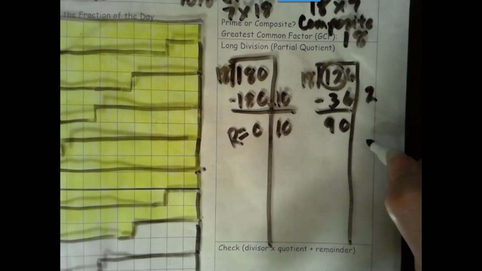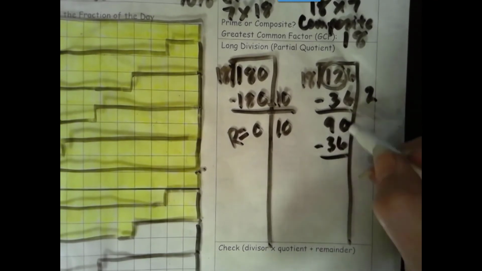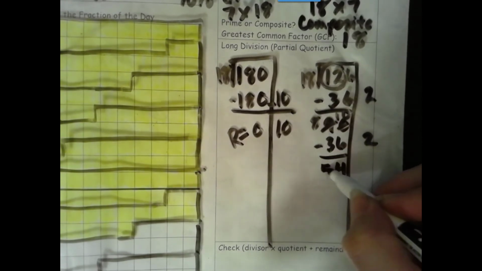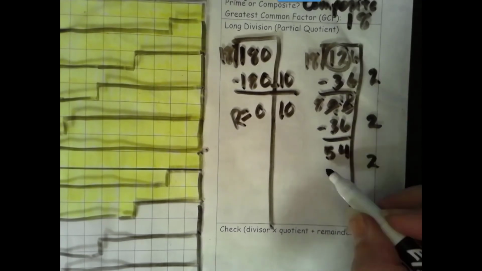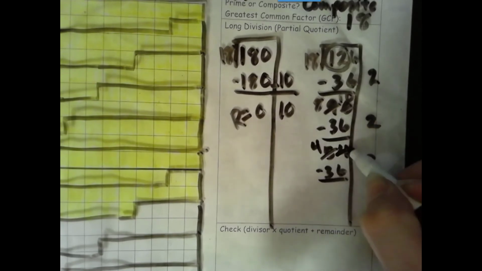Okay, I'm going to do another group of 2, because I know that's 36. More on the floor, go next door, regroup 10 more. 10 take away 6 is 4, 8 take away 3 is 5. I'm going to do another group of 36. More on the floor, go next door, regroup 10 more. 14 take away 6 is 8, 4 take away 3 is 1. I have one more group of 18 to take out of 18, numbers the same, zeros a game. Add these up, 2, 4, 6 plus 1 is 7.